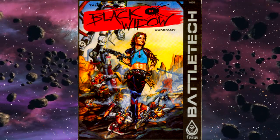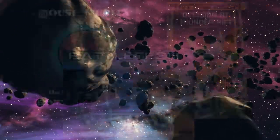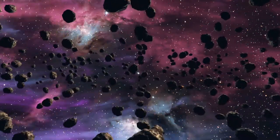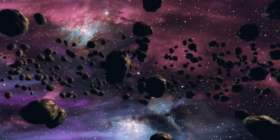This was the first Scenario Pack produced for Battletech. In fact, it was the first item ever produced to support the board game. It came before the Legendary Housebooks, the original Technical Readout 3025, and the first Novel Run. It was released under the Fossil logo in 1985 under the product code of 1605, just one year after the original Battle Droids box set was released.